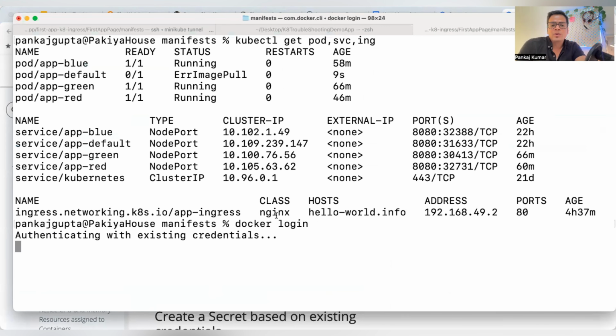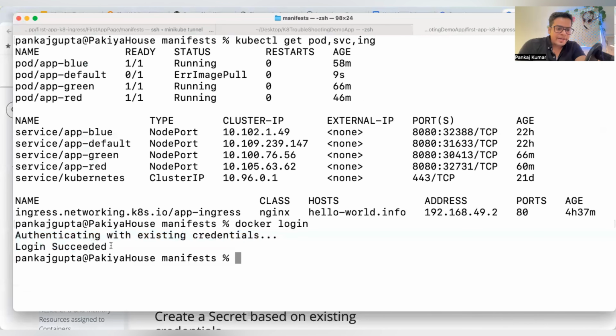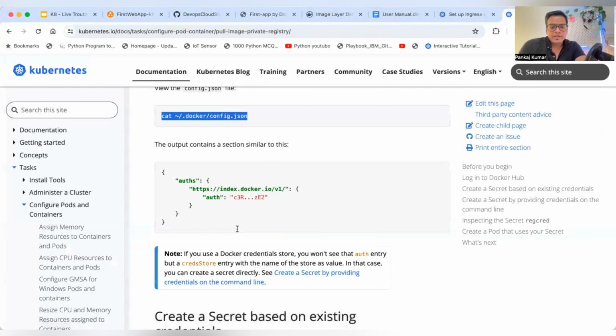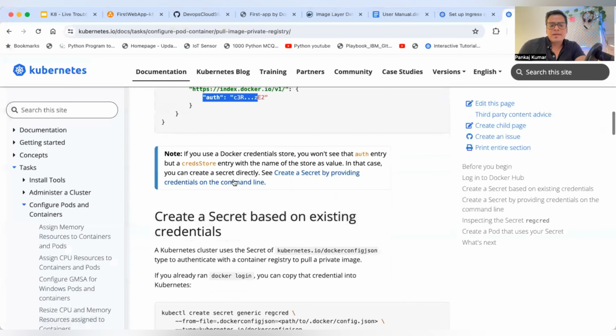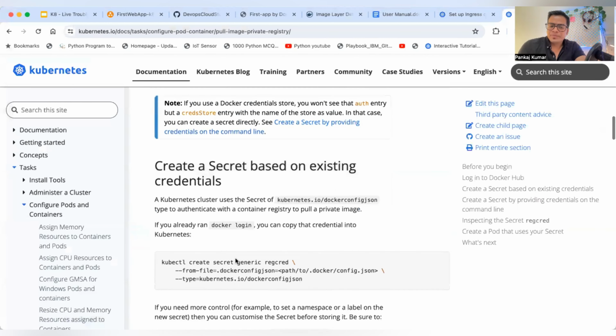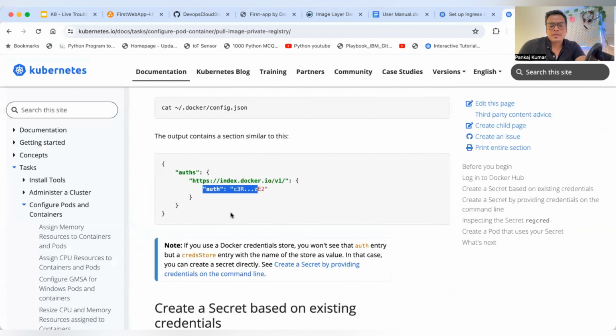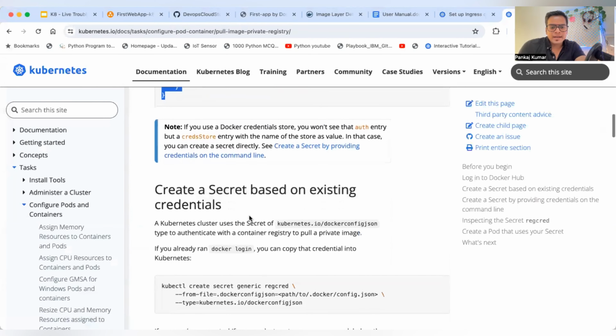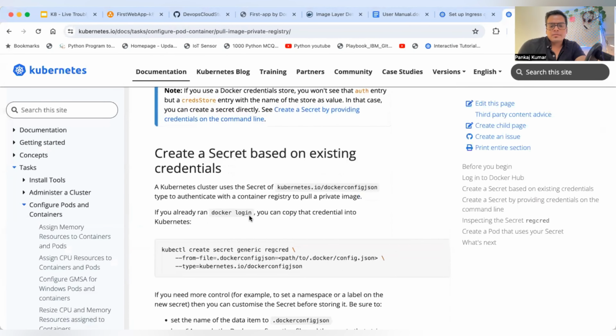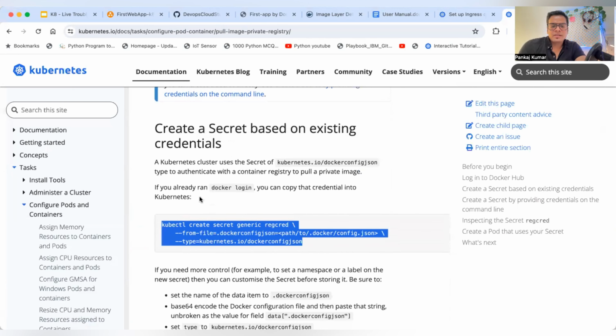That's why I'm able to pull the image from Docker. That's why it has not shown any error. It just simply said Docker login. So I must be having this Docker config file with authentication, but I'm not going to show that. I will prefer another method. This depends on you. You can have any method to configure the credential. This is the token method, and this is the credential method based on the password and username.